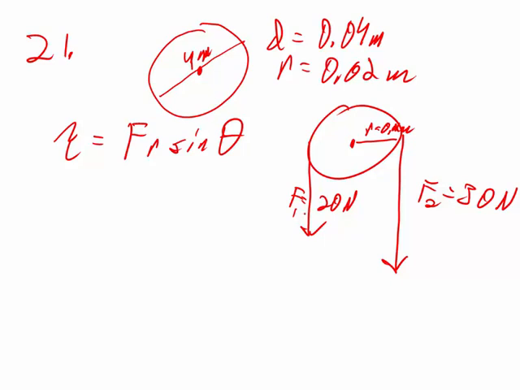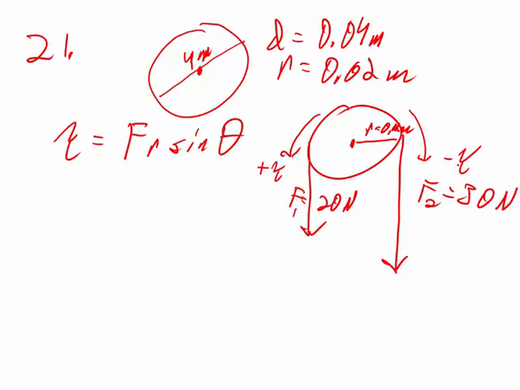Okay, so this rope's pulling this way, which causes the rotation. If you pull down, here it's rotating this way, right, on this force. That's counterclockwise rotation, so torque would be positive over here on this side, wouldn't it? Well, we have a 30 Newton force over here on this side, and the rotation is this way, so that's clockwise rotation, and that means that torque is going to be negative on that side.